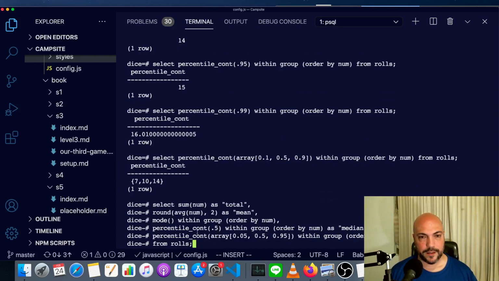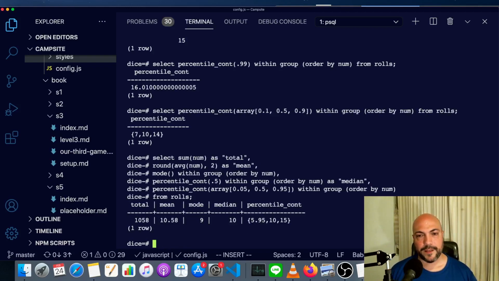And with this that I've just pasted in, we'll get everything that I've just gone over. So we'll have the sum as total, we'll have the mean, and we'll get the mode, which we don't need a name for. It'll automatically be printed as mode as we saw above. And then we'll get the median using this, and then finally we'll get the top and bottom 5th percentiles as well as the median. So this is a basic overview of what you can do with stats.